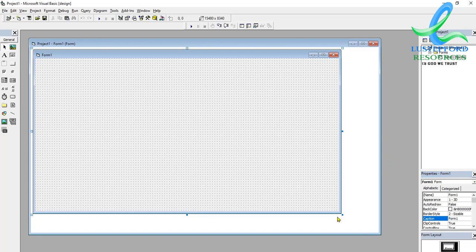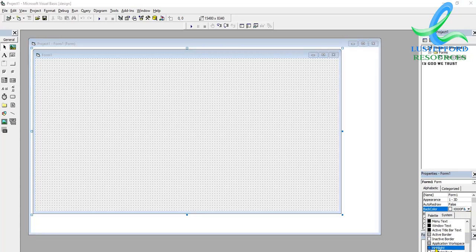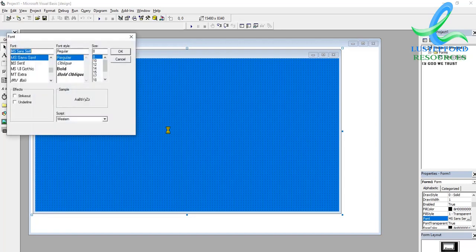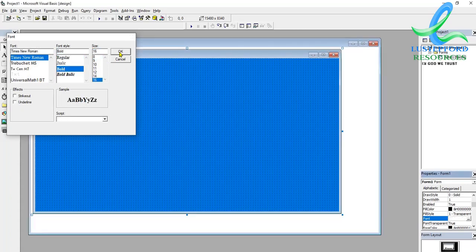But before I do that, let me change the back color to highlights, which is blue. Change the font color, change the font to Times New Roman, then bold 16. Say okay.